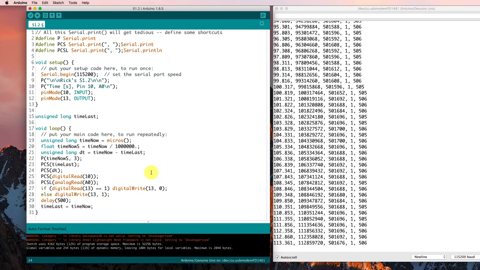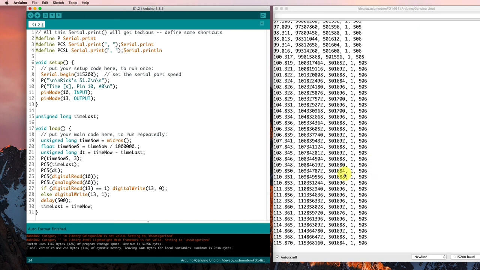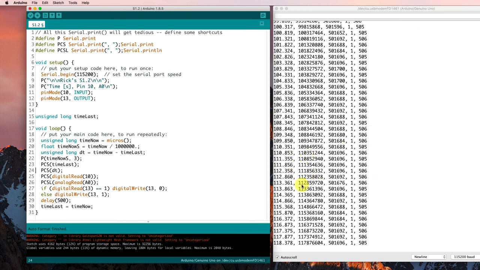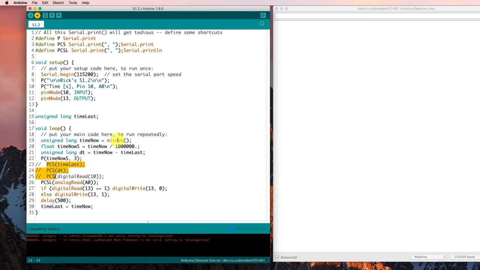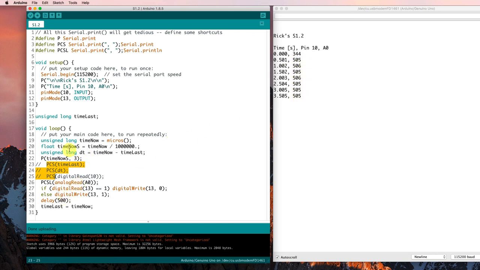Another thing I can do is, if I didn't want to keep on printing out all of this stuff, some of the stuff that I put in there for debug, I could get rid of it. So if I wanted to not print out those ones, I could highlight those lines and press Command or Control Slash, and it'll comment them all out. So when I run that, it'll only print out the time now and the analog read value. So that gives me a couple of powerful tools for keeping track of my code and for commenting in and out the stuff that's printing my debug values just at the touch of a button.